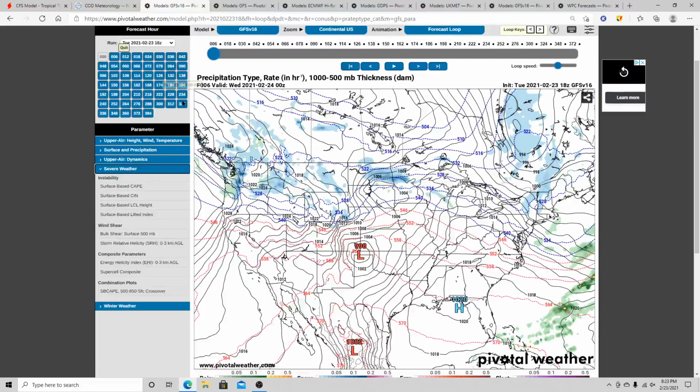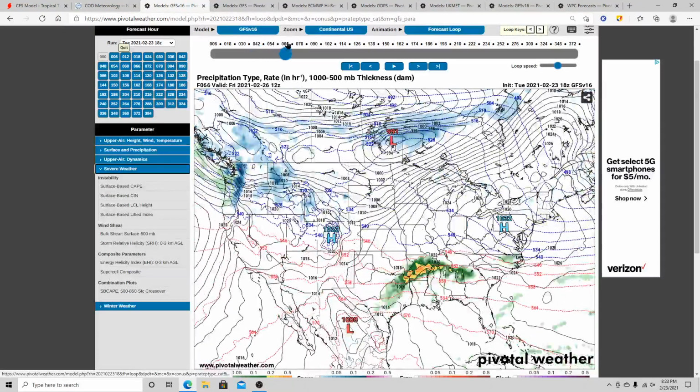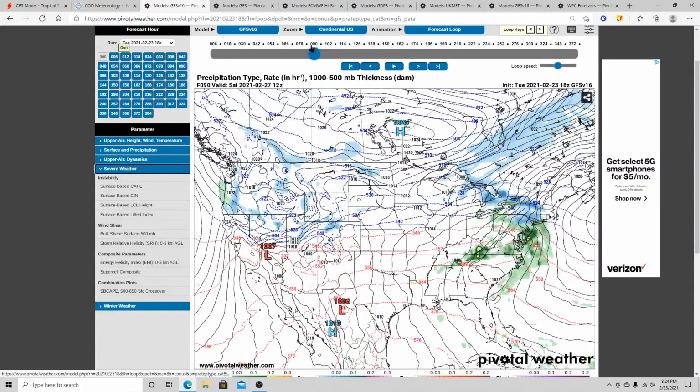So let's look into the GFS V16, and I don't really show this on channel that often, but this is going to be the new version of the GFS that's going to be replacing the old GFS. And if I'm correct, the new version of GFS has so far been better than the older GFS, which is what it's supposed to do. I mean, that's the main goal here, to improve the GFS. And I think it's done better than the older GFS, which is good news to hear.